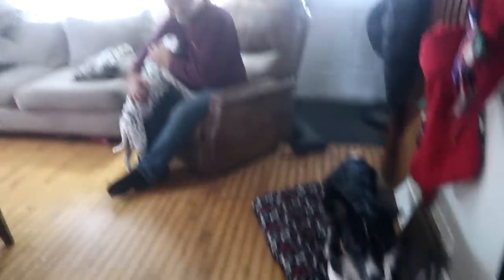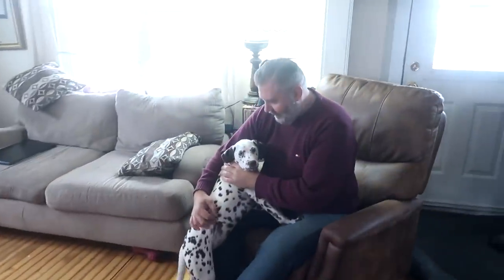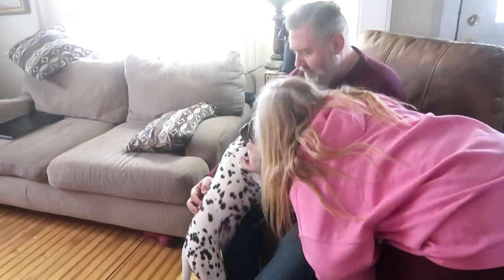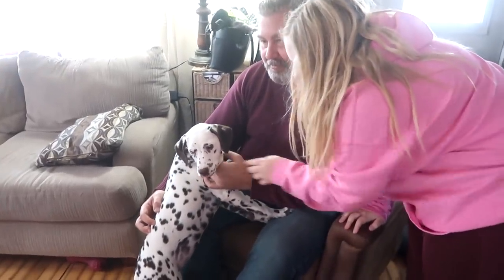Every time I come into the room she's sucking up to you. This dog knows. I brought up another bed for her. We got one dog there, one dog there, one dog there. All the dog toys everywhere. But this is what she does — she knows she's not allowed on the couch. It's hard for her, you guys. She loves a comfy bed. She doesn't think she's a dog.